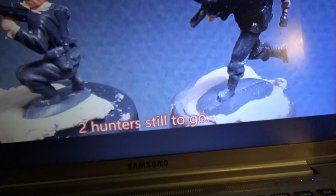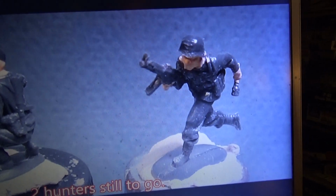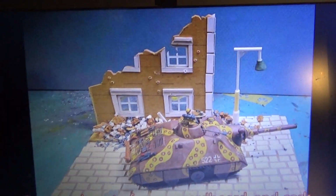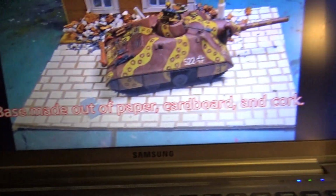Alright, here's the figures. Painted them up. Got that late war Leibstandarte or whatever. Two still to paint up. Not a lot of figures, just a couple. There's the paper. I made this base out of paper, cardboard, and cork.